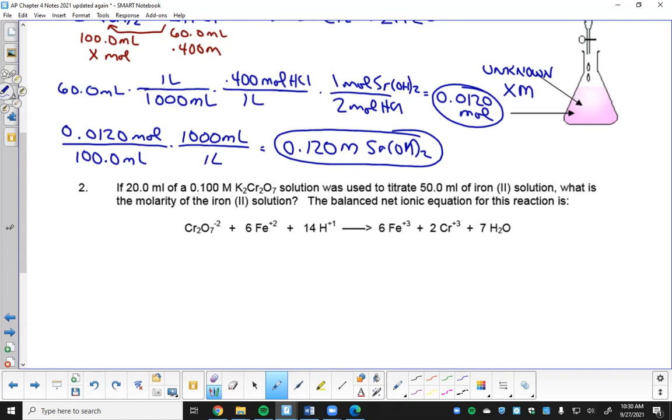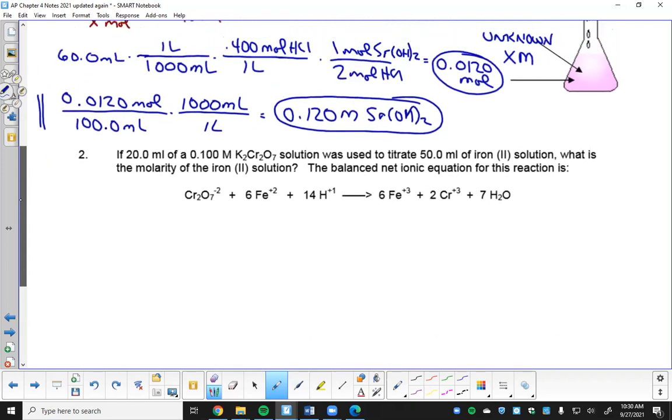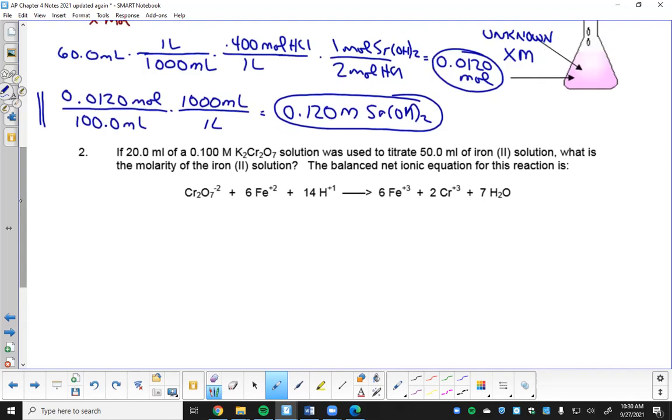You need this step right here. Number two, it's got that ionic equation thing going on. It's a redox reaction, and it's balanced. Since it's already balanced, we don't really need to know anything about redox. But it takes a little getting used to using an ionic equation. We did at least one of those last week, and I think we're going to do a couple more today.